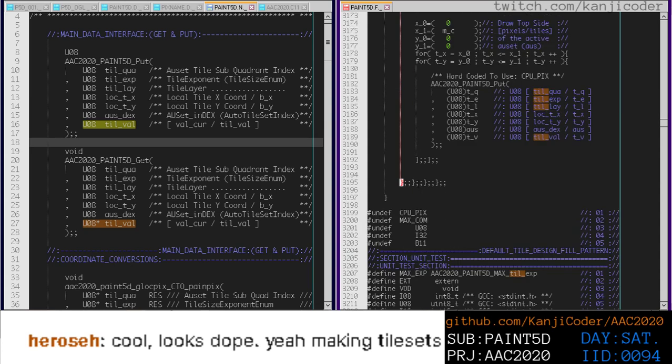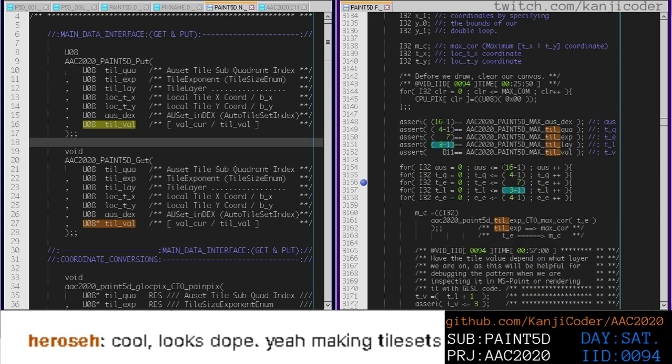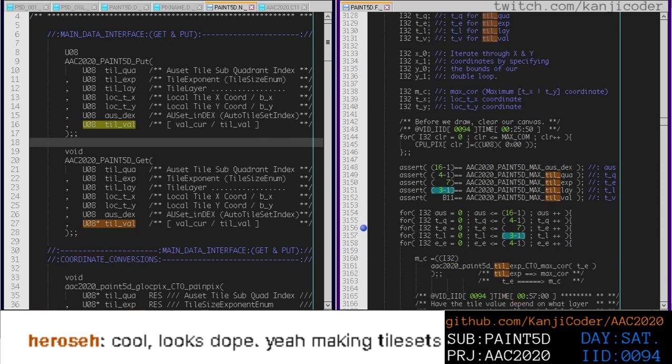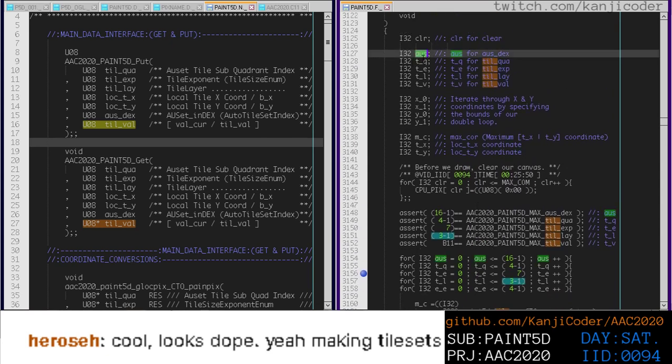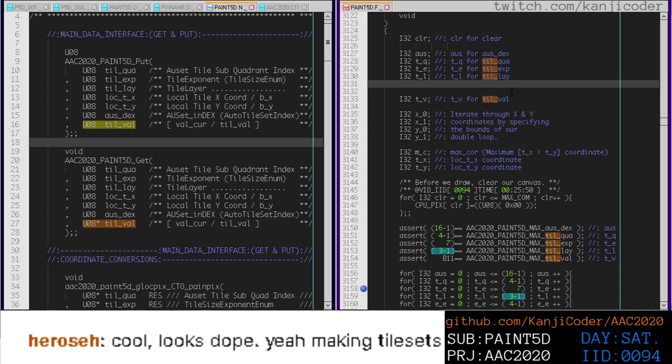So there's 5, 1, 2, 3, 4, 5. We're starting to lose track here. So we could do EE for edge index, right? Okay, EE for edge index.